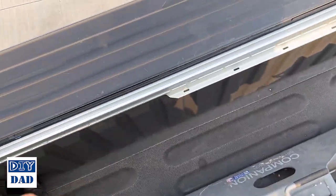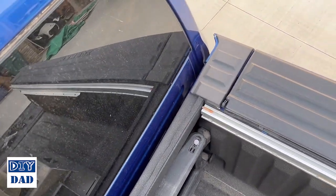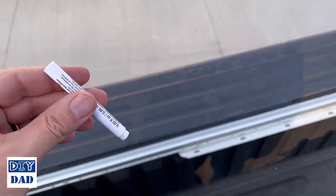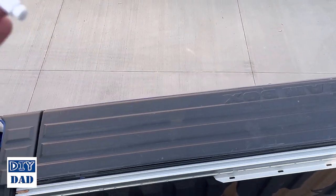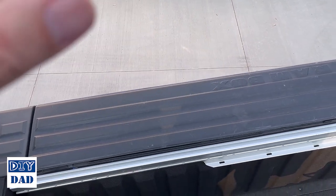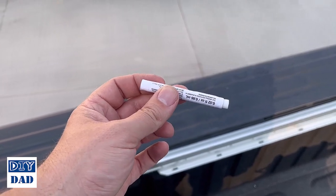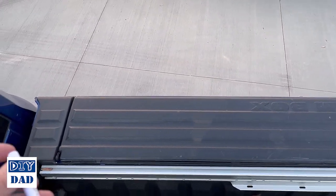You want to first get some alcohol and clean that off. Then they should give you something like this, which is an adhesion promoter. You just rub that along as you go, and it should clean that off. So clean off any of the grease first, let that dry, use this across the top, and then you should be good to go to stick this on.